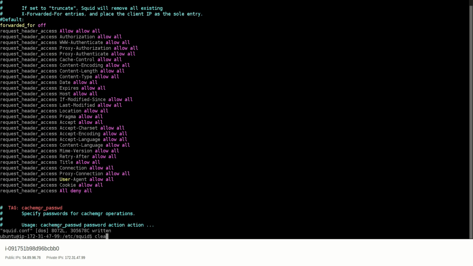We are back in our shell. Now, just a side note, I changed all of these settings at once. But even if you tweak one setting, you would have to restart the proxy server in order for it to work. I did all of it at once, so I'm restarting it only once. You get my point, right? You have to restart every time you change a setting and you want it to apply. So yeah, restart it. It takes only some seconds.